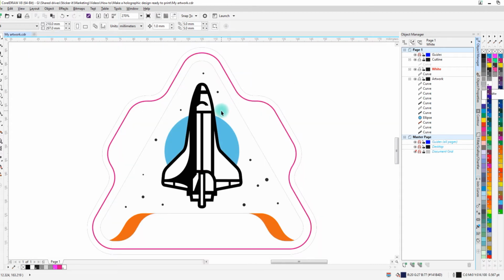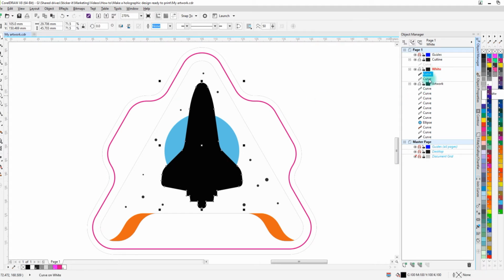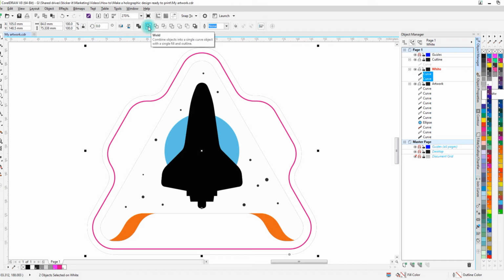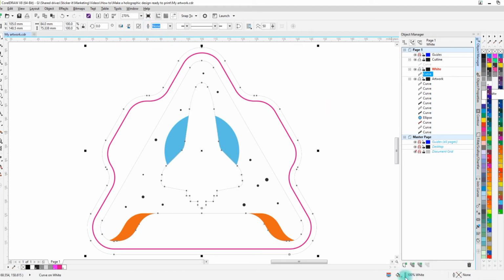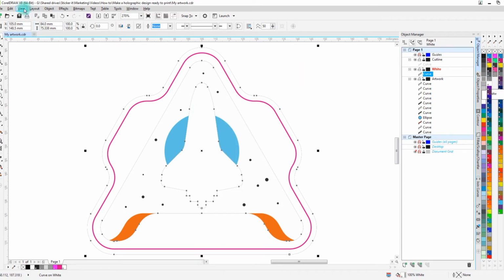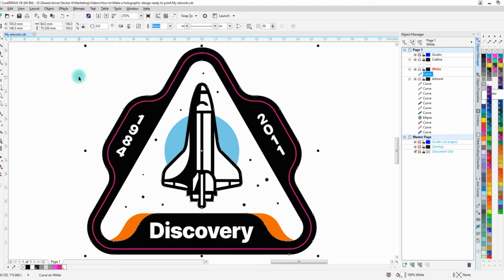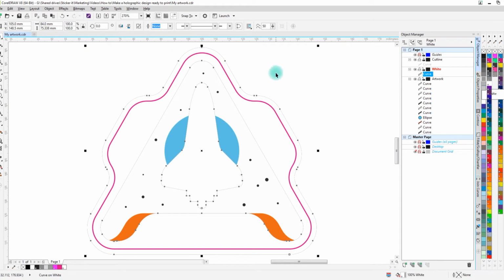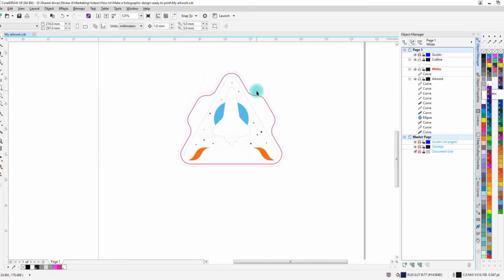So we also want white behind the shuttle, so behind the white area and the black. This black area actually covers the whole thing, so we can just copy that again into the white layer, and we can combine it into one shape. And as you can see here, it's white with overprint fill. Another way of checking is just here, and then again we can just go view, simulate overprint. So turn that off again and see the white. So that in effect is our artwork ready.